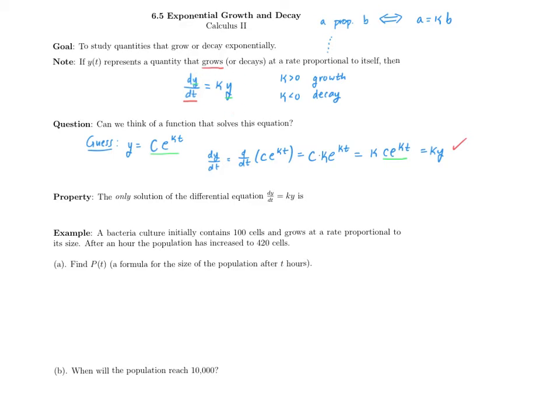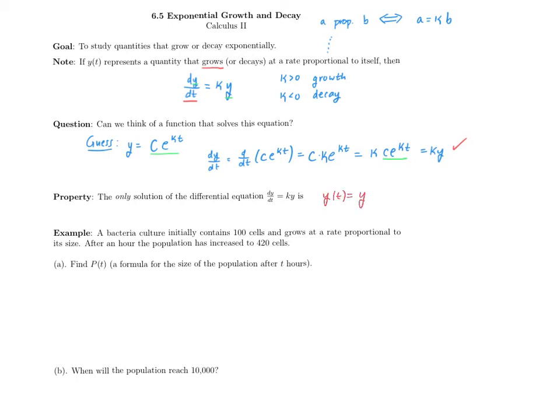And if you continue your mathematical journey through differential equations, it turns out that this is an equation that you will be able to quickly and easily solve with no issues whatsoever when you get to differential equations. And the only solution to this differential equation dy dt equals k y is going to be the following function.